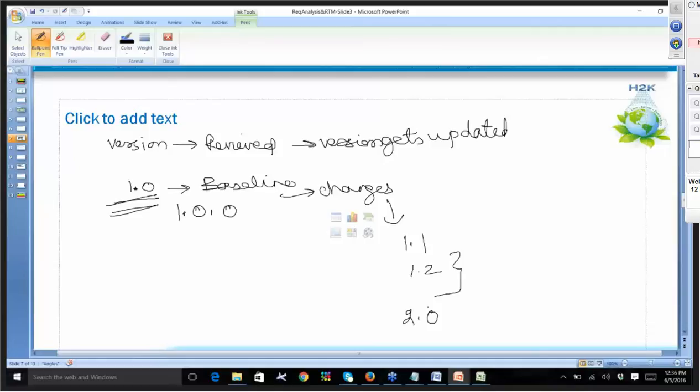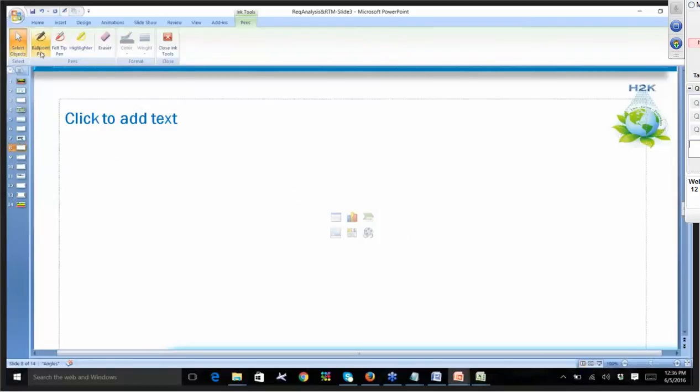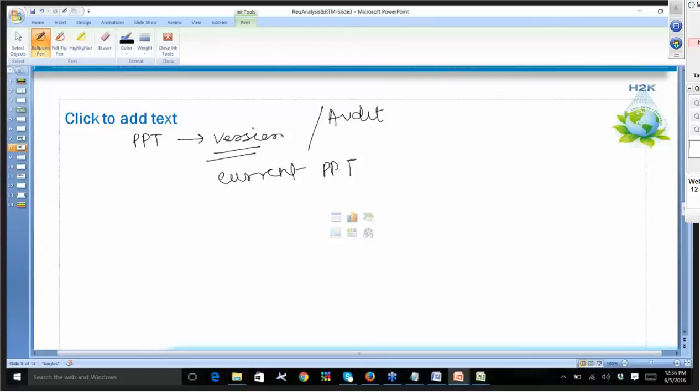So each and every document, like I was working in the training department in the previous company also. In the training department, each and every PPT that we had had a version. Whenever we had our audits, they could ask us what is the current version of your PPT and from where are you picking it up?